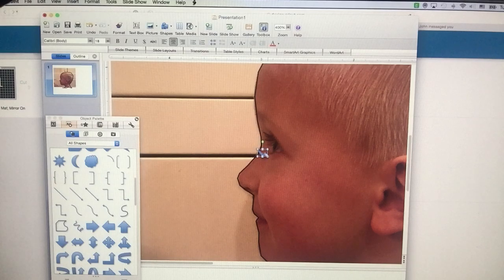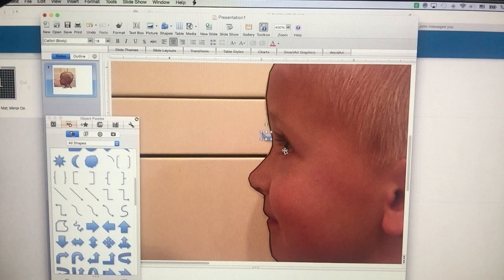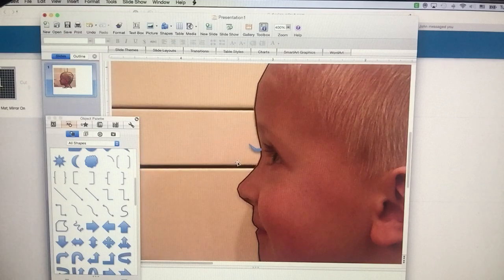Okay, so I'm going to now drag this guy just kind of straight over from where the eyelashes are on average. Okay, so now I would probably keep messing with that a little bit, but that's pretty close and will look fairly normal.